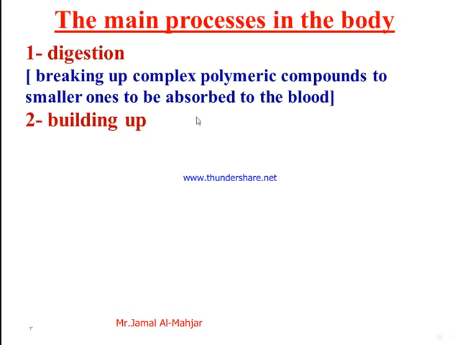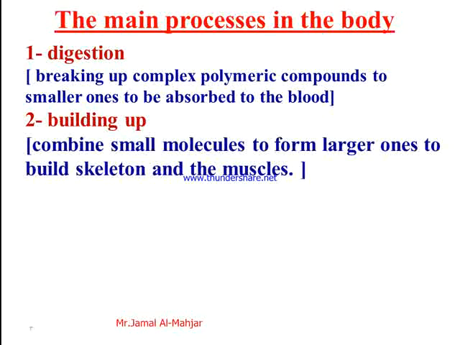The second process, we call it building up. It is the opposite of digestion. Building up means combining small molecules to form larger ones to build the skeleton and the muscles of the body. If we repeat the first example, amino acid and amino acid combine with each other to give a very long compound. What is it? It is protein. So it is the opposite of the first one.